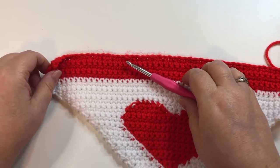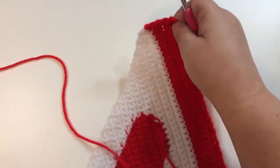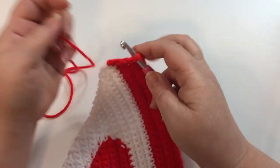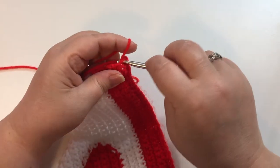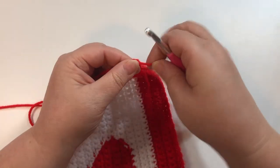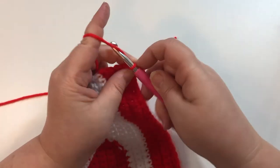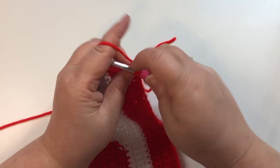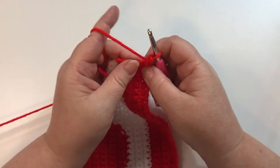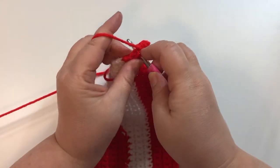Okay, so I'm gonna get my crochet hook and my red yarn. I'm gonna go to this corner over here, insert my hook, and pull back a loop. Well, I'm just gonna pull it through because I'm gonna tie it. That way I know it's secure. So I'm gonna pull back a loop, chain one, single crochet in that same space. I'm gonna take that tail with me, and I'm just gonna do a single crochet, evenly spacing these single crochets along the edge.